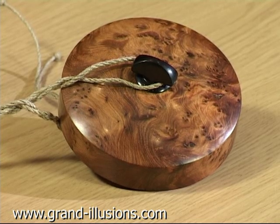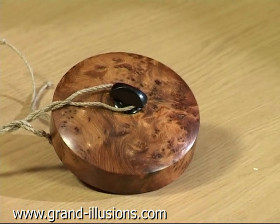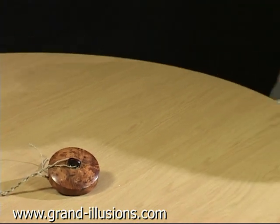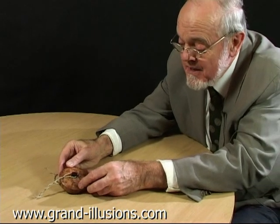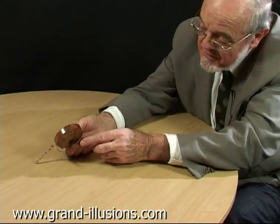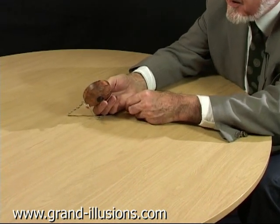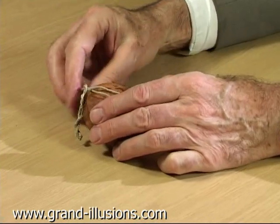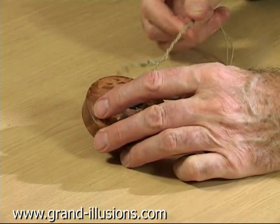Here's a very strange top that I came across originally amongst the Japanese spinning top range — or this is a European version of it — the dropping top. This version, which is beautifully made, is Sandrak wood from North Africa, but the cleat in the centre, running through to the tip in the base, is African blackwood. It looks almost plastic-like, but it's actually very, very hard, very durable wood.